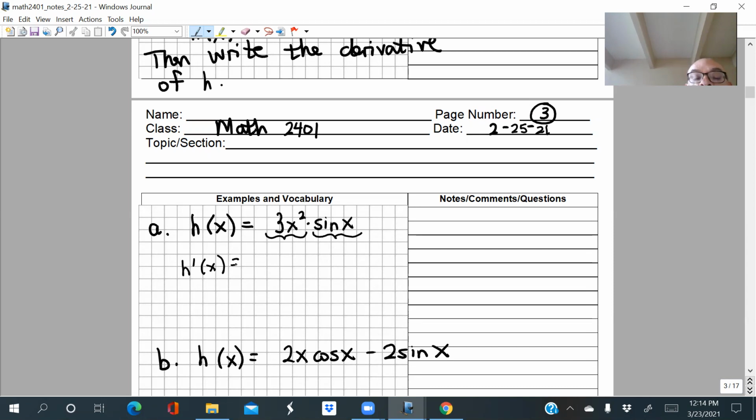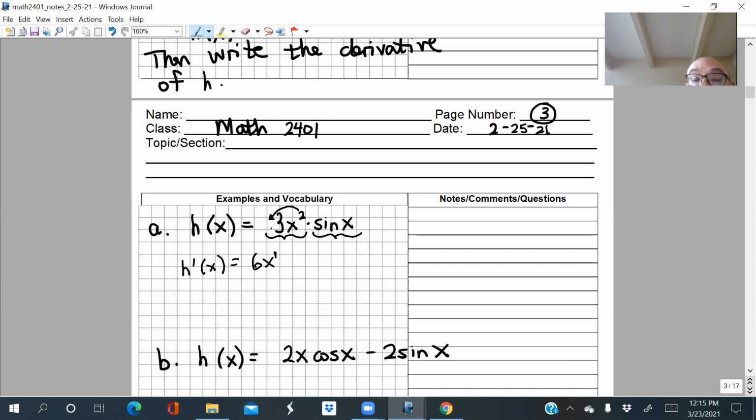The product rule says, take the derivative of the first expression. So take the derivative of the 3x squared. What is the derivative of 3x squared, by the way? That should be pretty easy to compute. What's the derivative of 3x squared? 6x. 6x, exactly, right? So the derivative of 3x squared is 6x. That's just the power rule, right? You bring down the 2 times the 3 and then subtract 1 from the exponent. So you get 6x to the first power, or 6x, right?